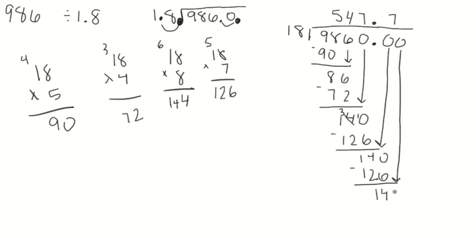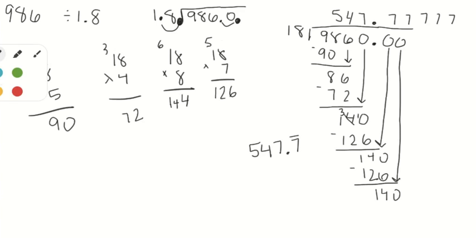And look, it's going to repeat itself over and over for an infinite amount of times. So instead of writing 547.77777 and a million thousand more sevens, we are just going to go ahead and say it is 547.7 with a bar above this 7 here to show that it is repeating. So when you see this answer and see that 7 has a bar above it, you know it's just going to constantly repeat an infinite amount of times. Okay? And that is pretty much it.